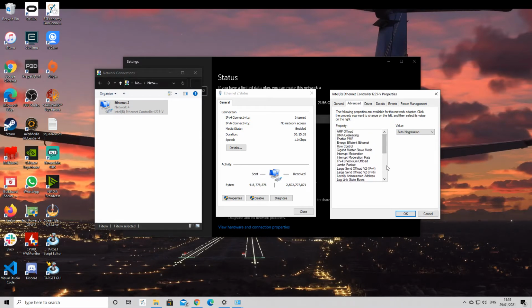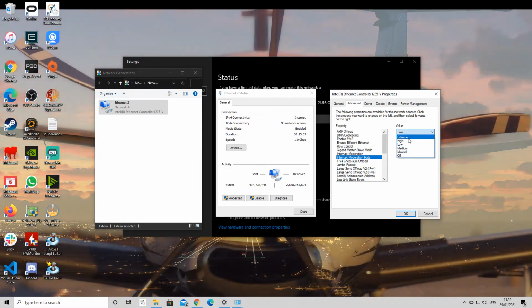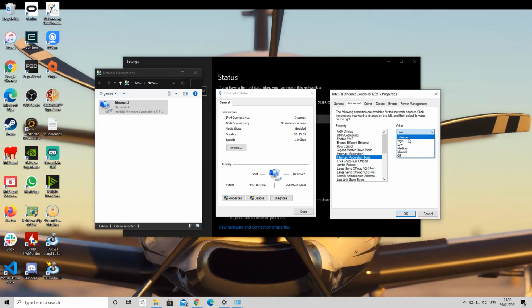Come up here, and you've got these two modes, right? You've got interrupt moderation. Now, it's enabled, and by default, it should be enabled, and that's good. I thought it was bad, so I turned it off. That was part of my experimentation and it didn't help. But the interrupt moderation rate did. It was set at extreme when I first started. So I thought, okay, I will try setting it to low. And lo and behold, I saw some improvement.